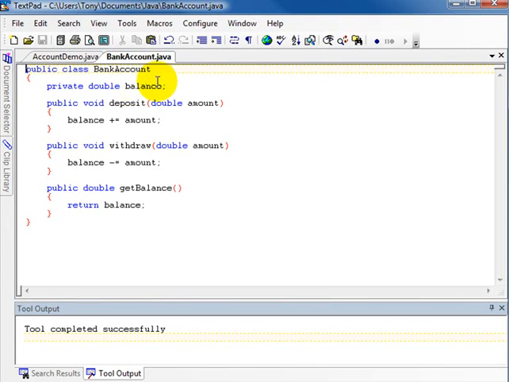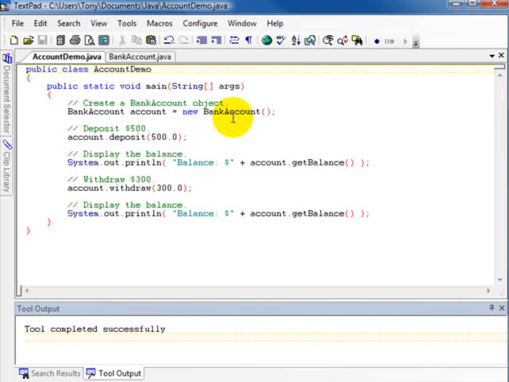So in this case, balance will automatically be set to 0 when a bank account object is created. So here, when we create the bank account object, the balance is set to 0. Then here we're adding $500, so the balance is $500. We're subtracting $300. That makes the balance $200.